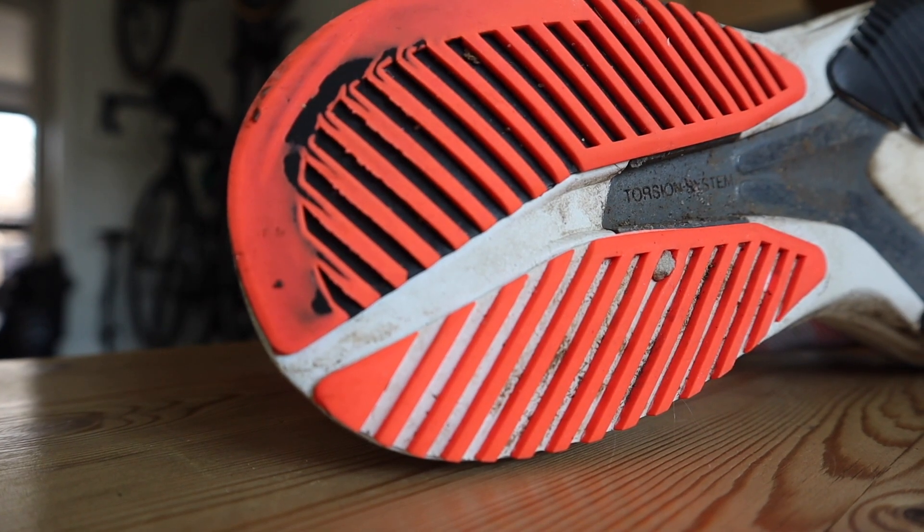Finally, the outsole — and there's very little to say, which is probably a good sign. I've tested it in wet conditions, on pavement, gravel, puddles, and grassy mud. It's handled everything incredibly well — not a single traction problem over 100 miles. Wear after 100 miles shows just a little on the rear heel rubber, with none in the forefoot — a very small amount of that colored top layer coming off. I'm not worried about durability at all.